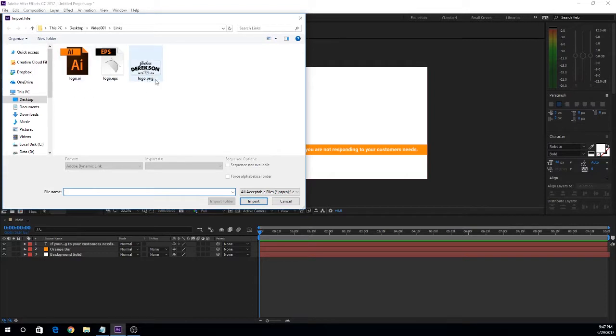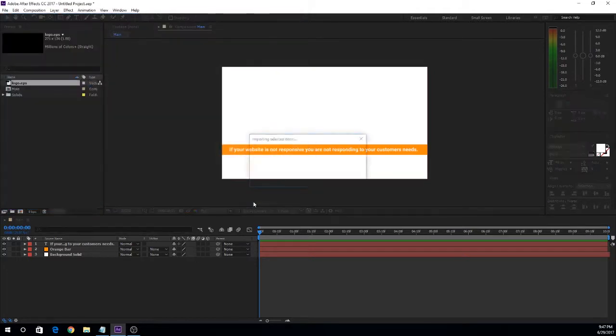Again, the PNGs, make sure that they're sized appropriately, but if you're using an AI or an EPS file, it's a vector, so it'll scale any way you want it to without losing quality. So in this case, I'm going to choose the logo.eps, and I'm going to press import.